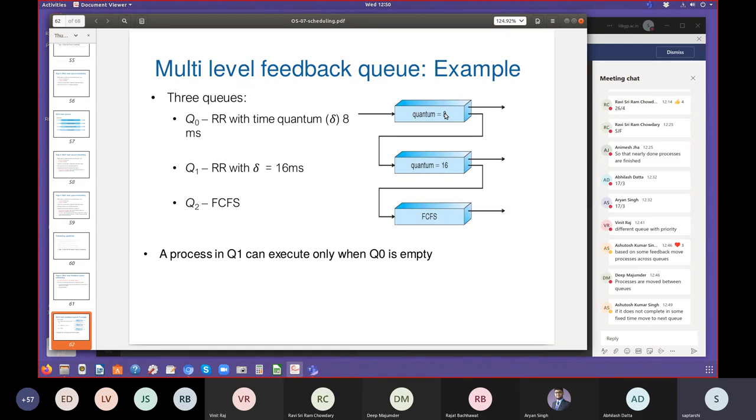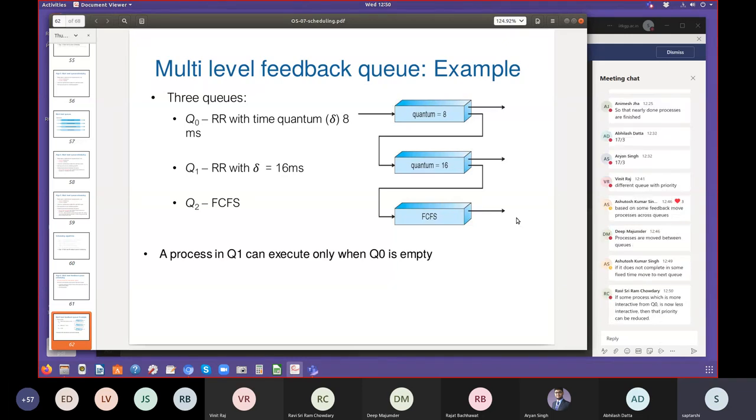The thing is, when the process comes, the CPU allocates it high priority. That means it goes in the first queue, where it gets a time quantum of 8 milliseconds. If it finishes within that, great. It takes this arrow out, so the process is done. If it does not end within one quantum, then it's a kind of penalty. That means, I gave you 8 milliseconds, you still did not complete, so move down the priority. Next time it will be given a larger quantum, but the priority has been reduced a bit.